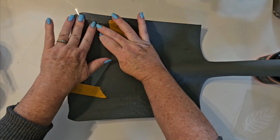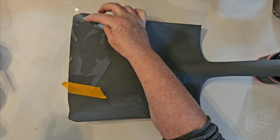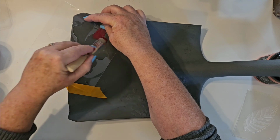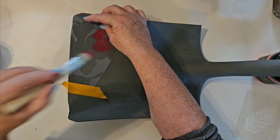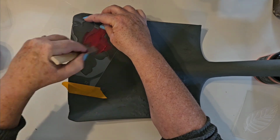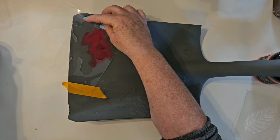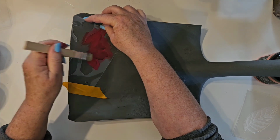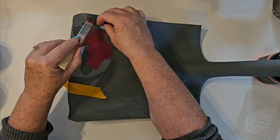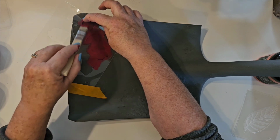So I'm going to start in this corner first because it's the hardest one to paint. And I'm sorry for any shadowing. I am currently in my family room on my coffee table. I still haven't completely organized my shed yet, and my table in there is a little bit on the small side. So it is hard to do a bigger project, and I'm hoping that'll change when I'm done out there. So here we are. But in the meantime, the lighting is not good. I can tell that already. So I apologize.